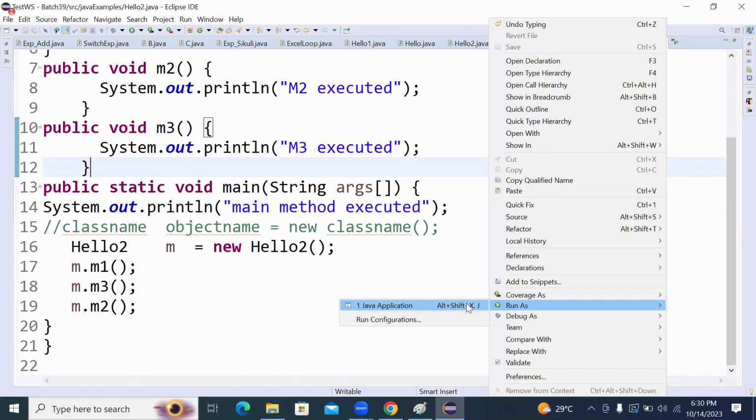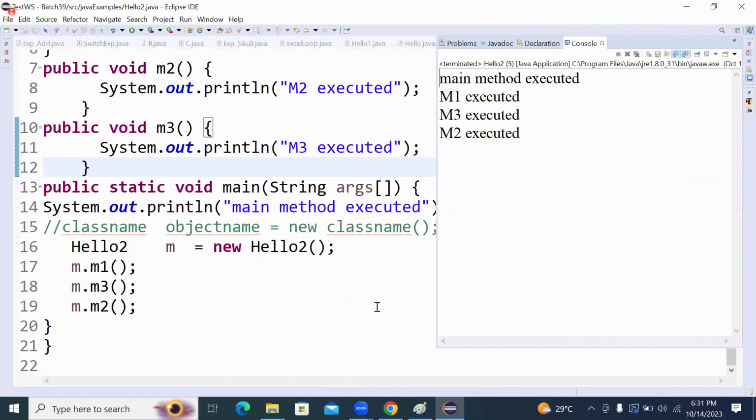Your program execution starts from main method. Always your program execution will start from main method. First it will come to main method. It will print the statement of main method executed, and then it will look into what are the methods you are calling. According to that order, it will execute.